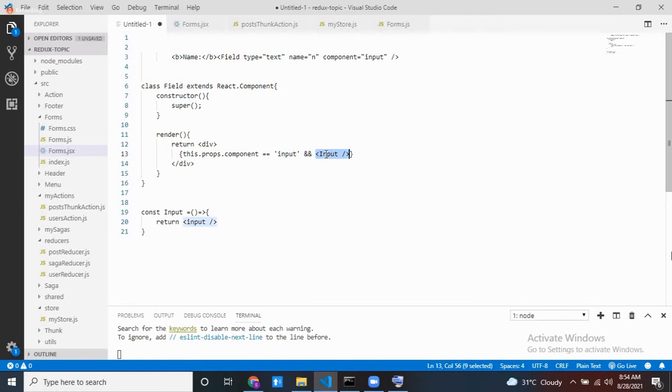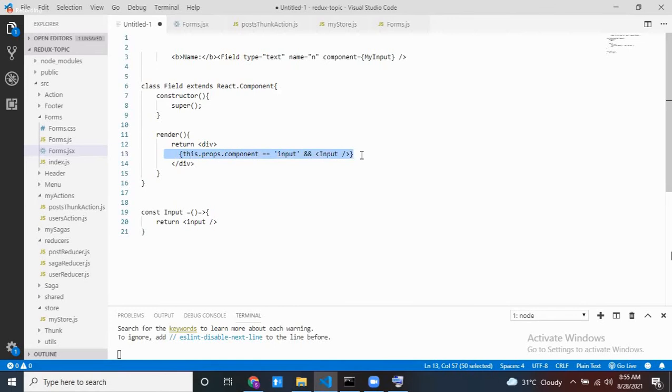This component was created by whom? Redux form people. Yes, it's like this. Now those people said, hey, if you're not satisfied with my input, you can pass your own component. Input is predefined, text area is predefined.